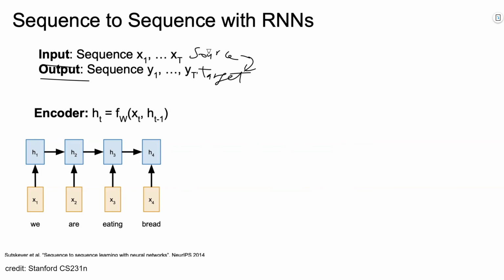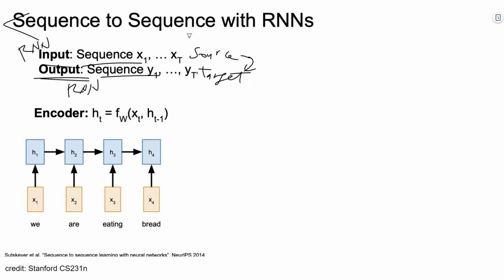And how do we handle these two sequences? We are going to process the input sequence with one RNN. And after that, we're going to generate the output sequence using another RNN.